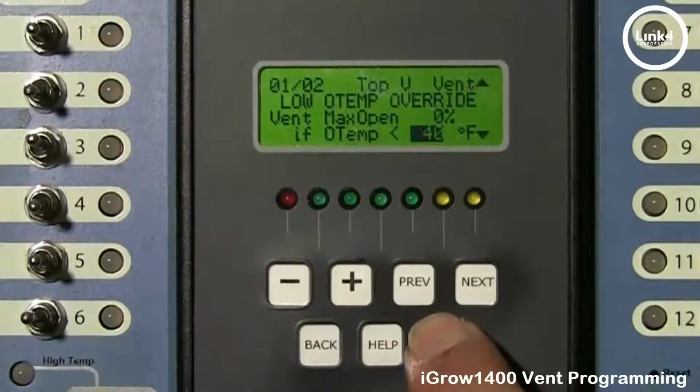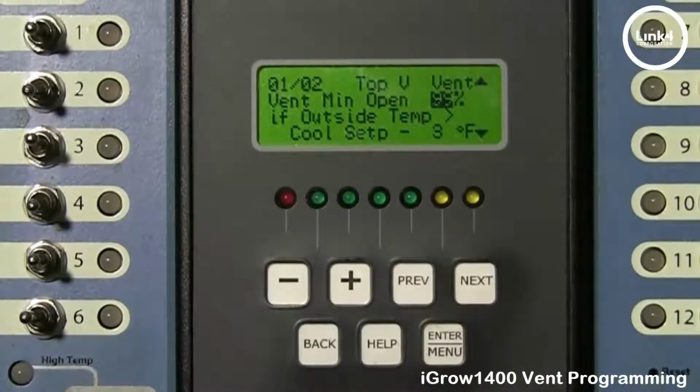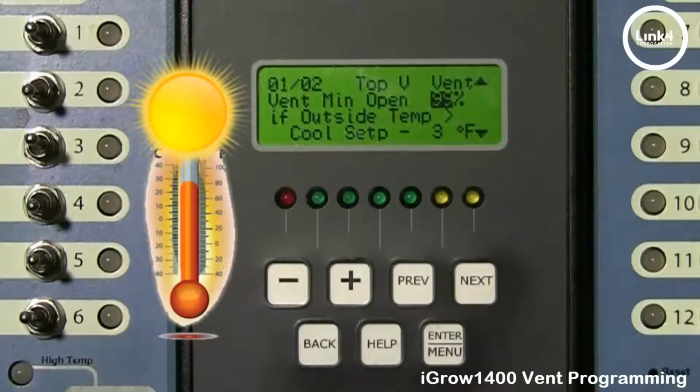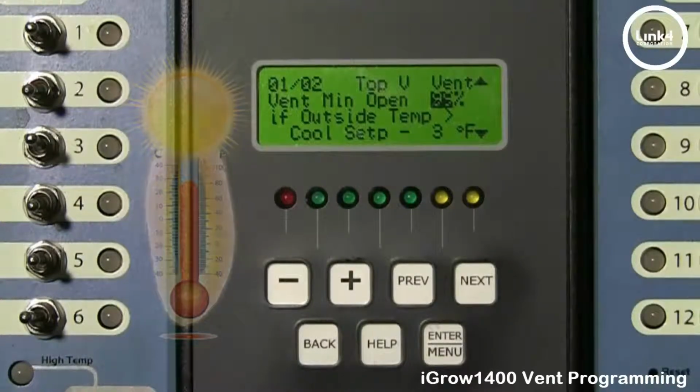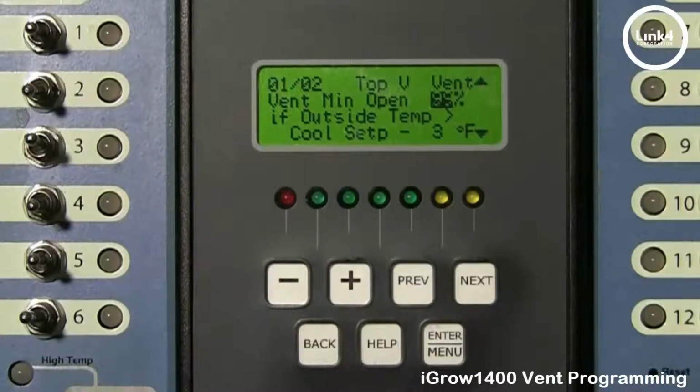Now, in the fifth screen, the vent can be programmed to go into a minimum opening if the outdoor temperature exceeds a plus or minus value relative to the cool temperature set point. So the VIN min open is the minimum position for the vent when the outside temp exceeds the cool set point, plus an offset temperature, which in this case is minus 3 degrees Fahrenheit.